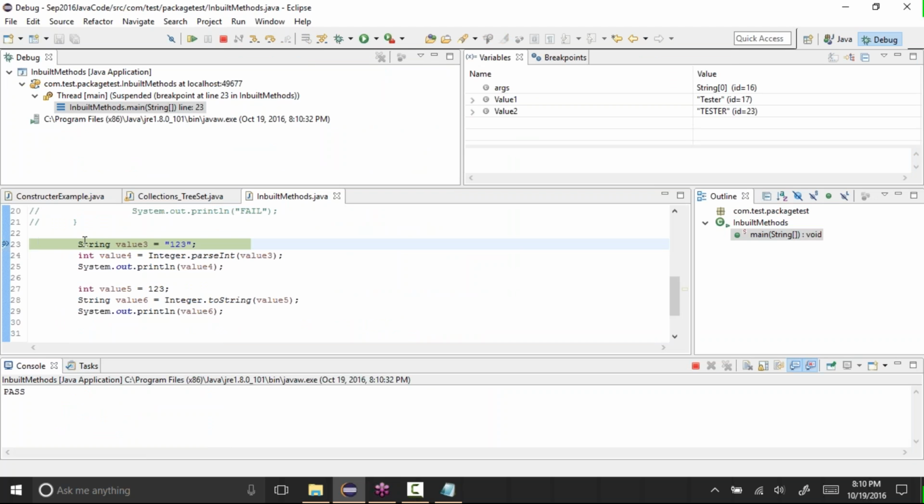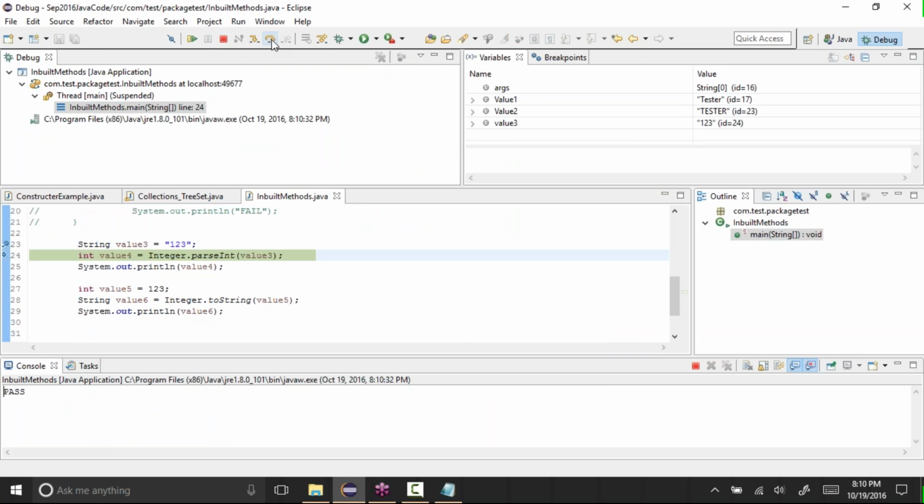Okay, now we came to line number 23, string value 3 equal to 1 2 3. So let's click on this step over. And if you see here, value 3 is in double quotes because it's a string value. All the variable values you can see in this variables tab. Then next, press F6.